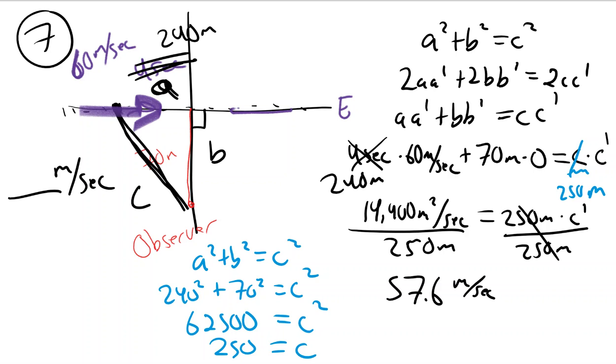I guess that didn't matter on this multiple choice because they didn't even put the units anyway. But if I had not caught this 4 seconds, changing it to a length, I would have realized my units don't make sense. I was trying to find a speed here. I knew it needed to be meters per second. So if I didn't end up with meters per second, then I forgot to change something over. So 57.6, that should be choice A.